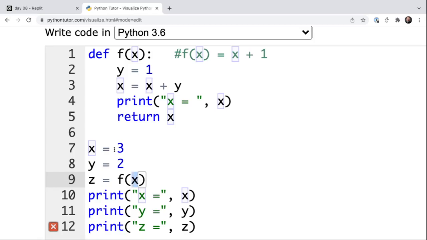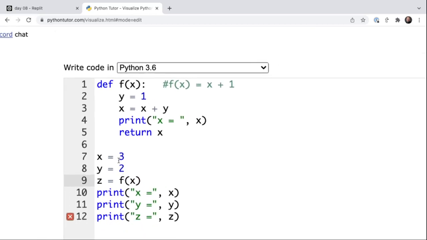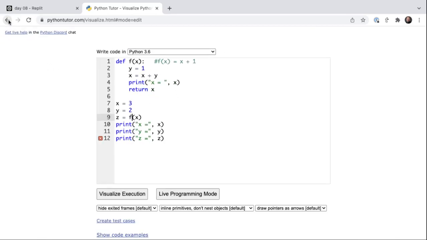So z equals is a call function. z is a variable which will store the results of the function being called. What calls the function is the parentheses. And that's where things are getting a little bit tricky as we move on, because technically functions in Python are objects. You can assign a variable to be a function. So the calling is from the parentheses. And that's what this little harder example will illustrate.